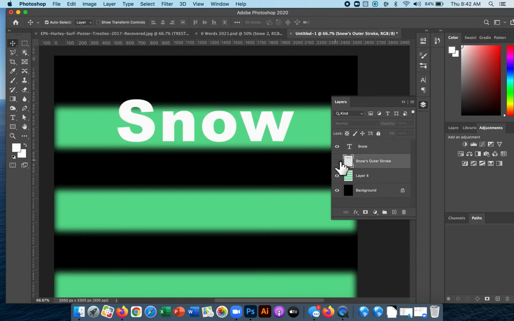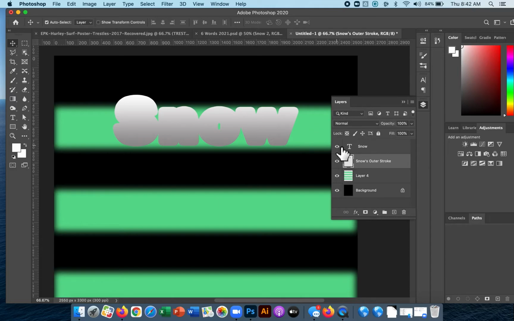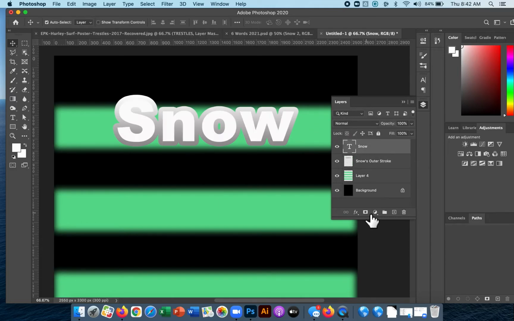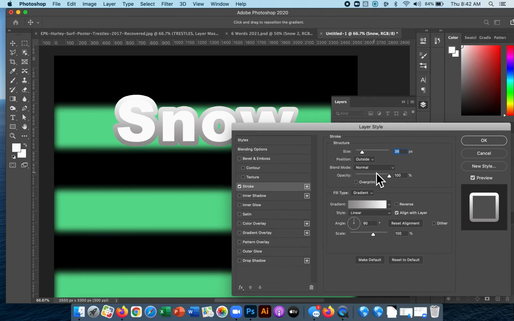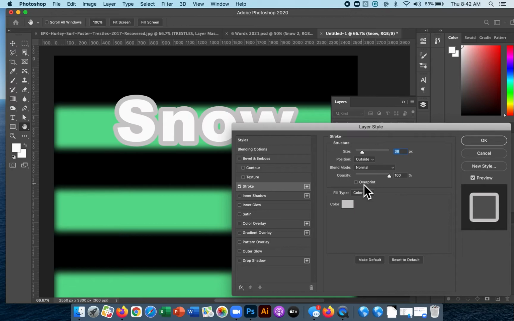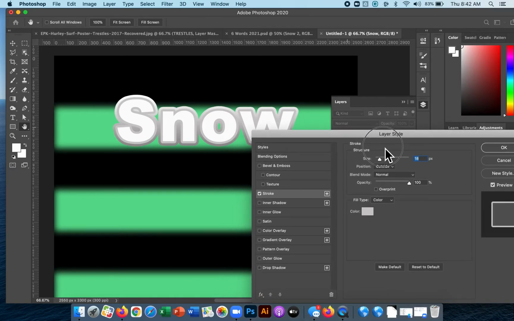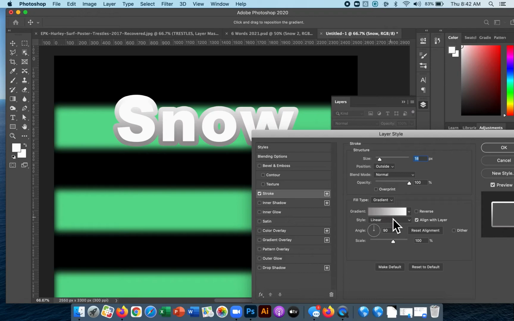But now it's got a stroke that's this separate layer, which means I can put another stroke on the original layer, make it stand out further. So here I'm going to go back to a solid color. I'm going to make it smaller. Kind of like the look of that. Or I might even use that gradient and reverse it. So it's kind of going the opposite. Nah, I don't like that.